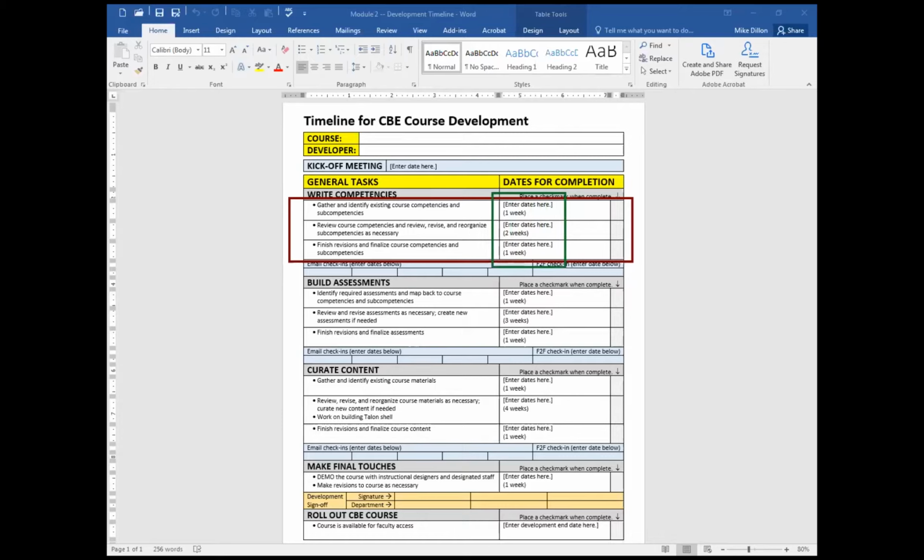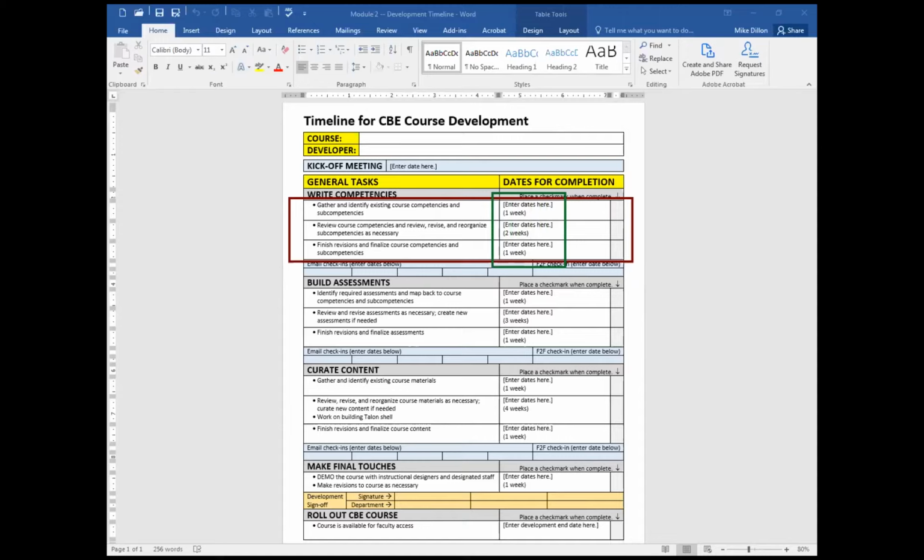Anticipated amounts of time are provided for each step in the development process. The designated number of weeks for each step is based on a 16-week or semester-long development cycle. Depending on your individual needs, though, the number of weeks for each stage can be adjusted as necessary.